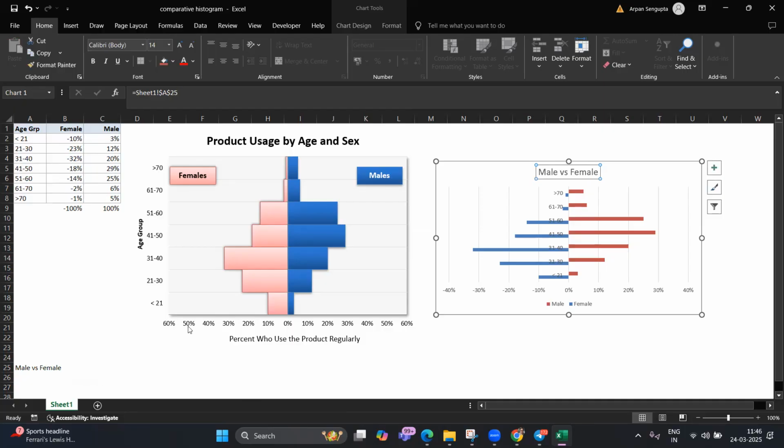Now here you can see, if I compare this, it is 50, 60, 50, 40, 20 in this way, and this is in this way. When I was initially creating that, it was negative, right? But then I was trying to see if I could change it and convert it, and I Googled and got the data.